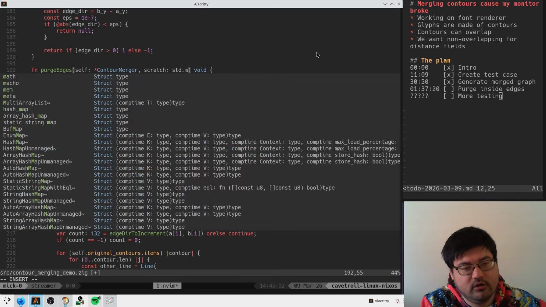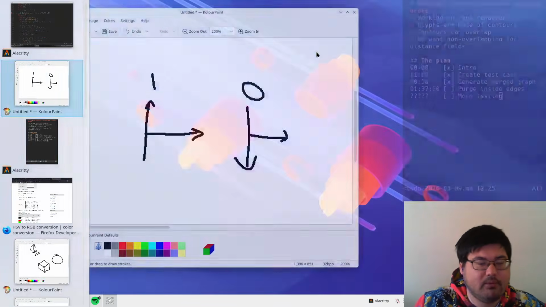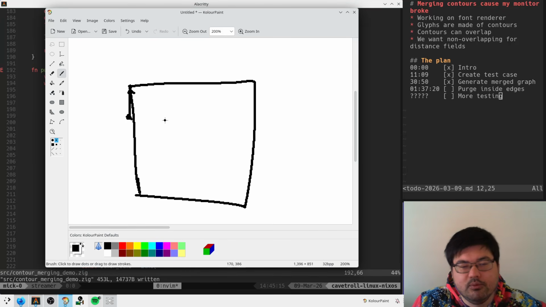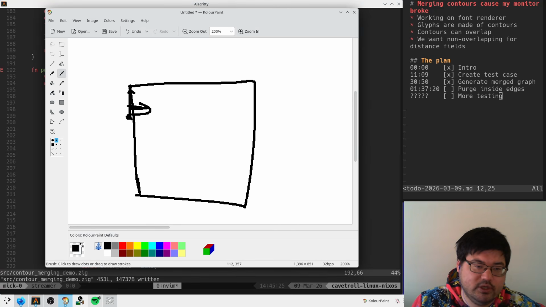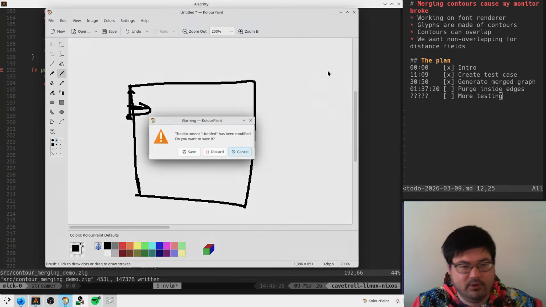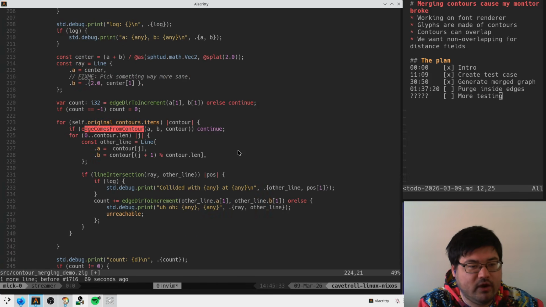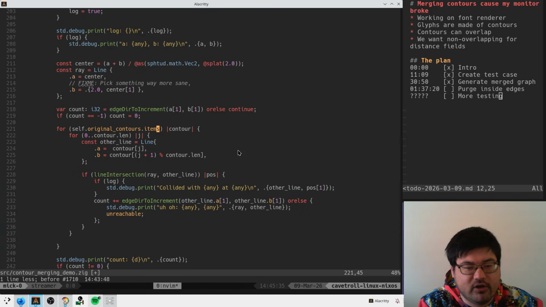Hold on. So instead of using the original contours, the problem is, I have like an edge segment here, right? And he has come from this larger edge, right? We were trying to do this optimization where we compare against the original contours, but we're triggering on ourselves here, right? So we could check if the intersection point is super close. Oh yeah, let's just do that. Wait. Let's just do that. Wait, hold on. We're chill. Everything works. We're fine. If our intersection point is really close to our center point, then we freak out.